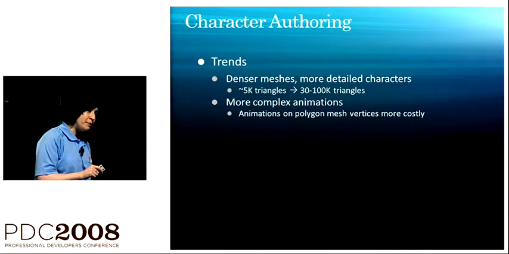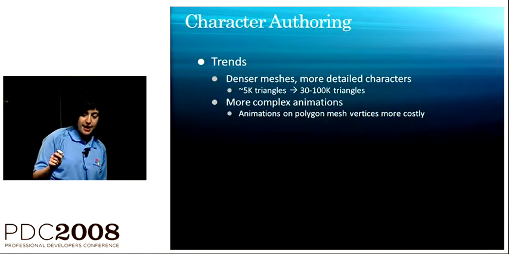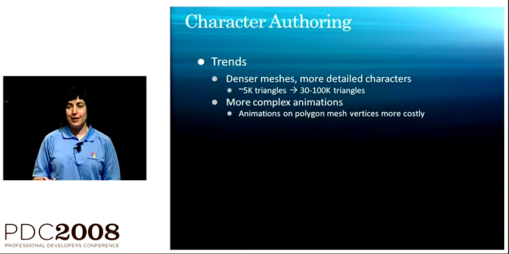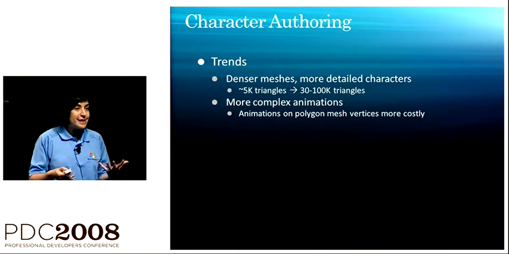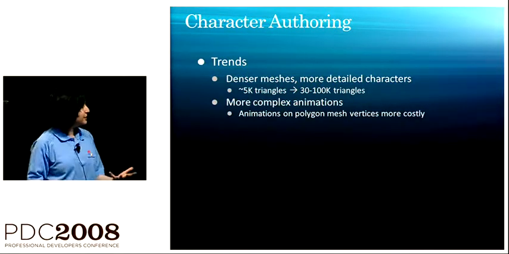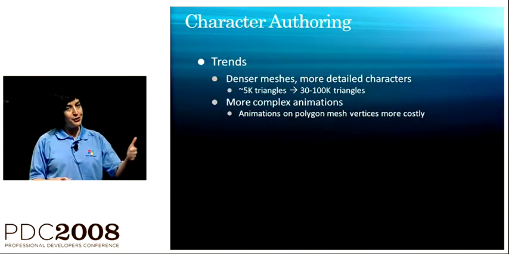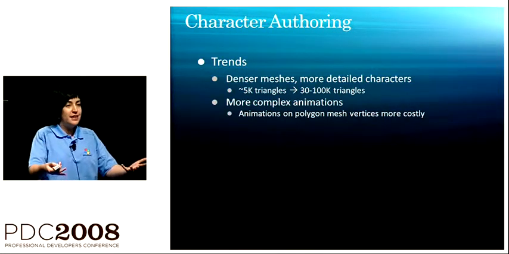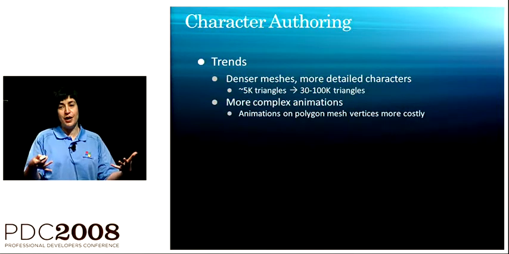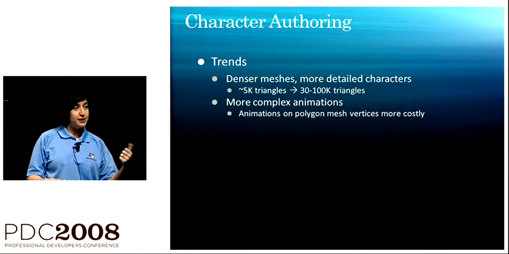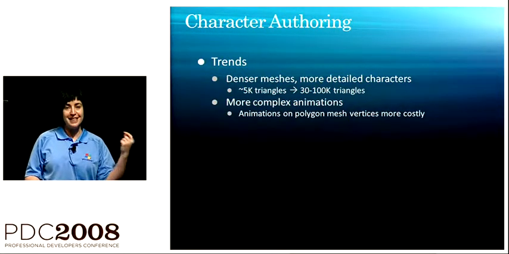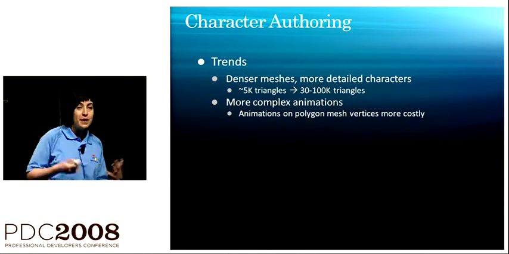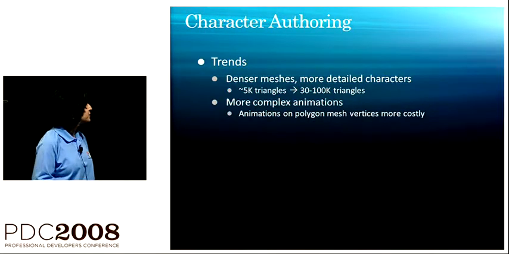So we think about that pipeline in conjunction with some trends. And the first trend is that, of course, the characters are just getting more complicated, right? They're getting more detailed, denser, more triangles. Okay? So now we've got more triangles, and we add on to that the fact that we're actually putting more animation information on the vertices of those triangles. So not only do we have more vertices, but now we actually have more information attached to each of those vertices, right? Because we're expecting more complicated animations, better looking models, better looking characters.